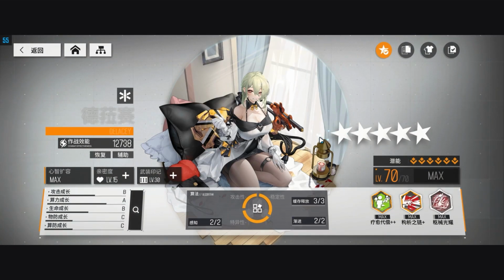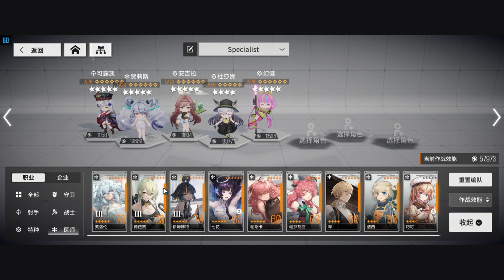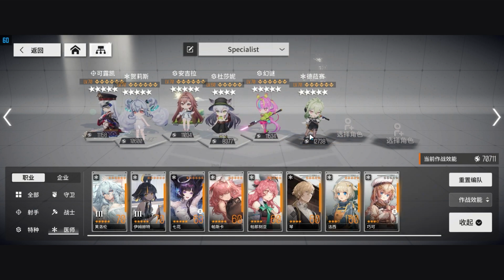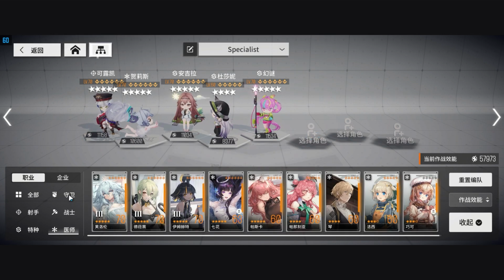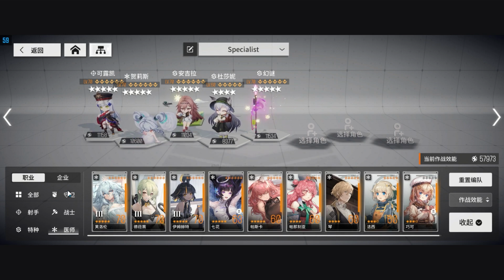If you have Arma, Delacy, she's also a pretty good pick, but it's heavy investment, so I don't really recommend it. But if you have her, which I do, and I use her a lot within Chinese server, don't get me wrong, just like I said, it's a heavy investment, so probably not recommended. But if you really have her, you can. But that's probably the setup I'm going to be using, and I will probably show some stream runs of using this team for global server after I pull her.